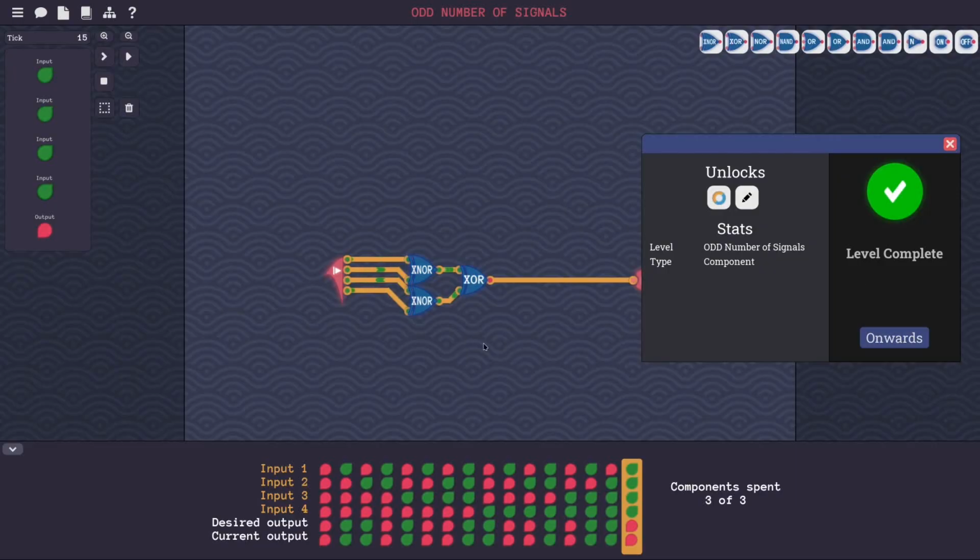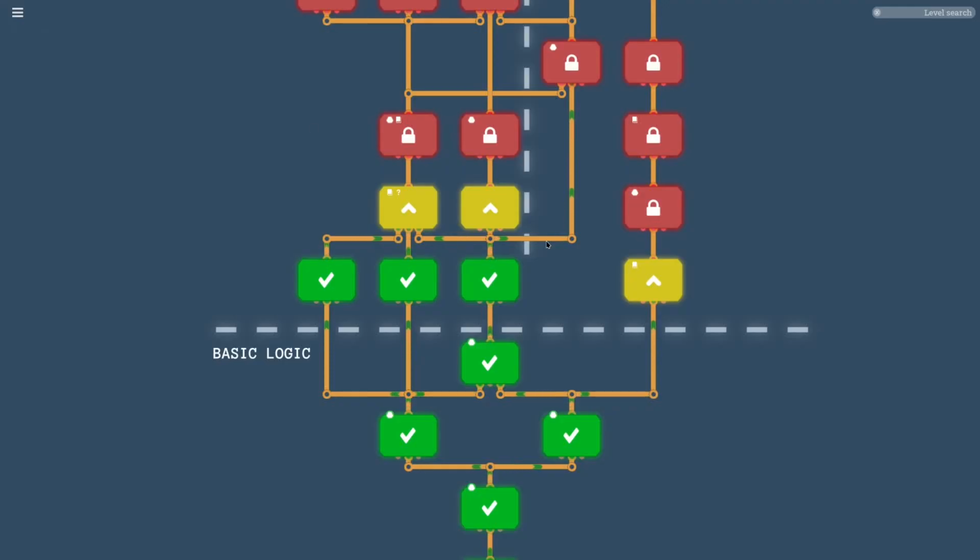Anyways, so basically, an XOR gate is really just checking if it will output 1 if odd. So if we know that the upper 2 is giving an odd number, and the bottom 2 is giving an odd number, if they're both giving an odd number, well, that makes an even number. Odd plus odd equals even. But if only one of them is, you know the answer is odd. Thus, you layer XOR gates.